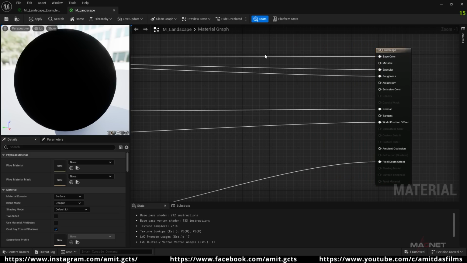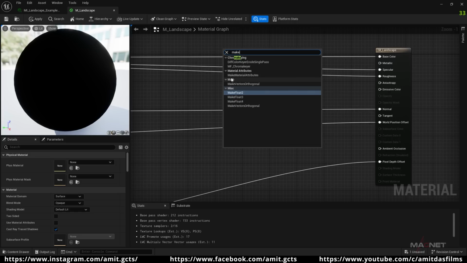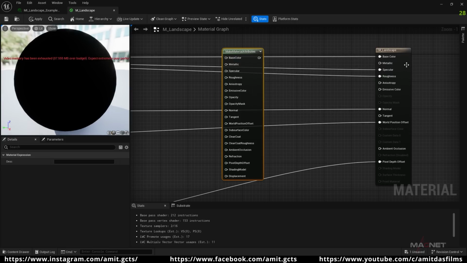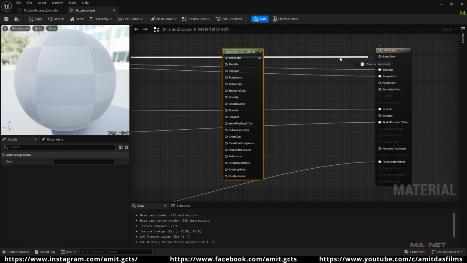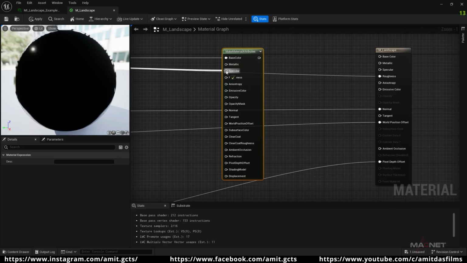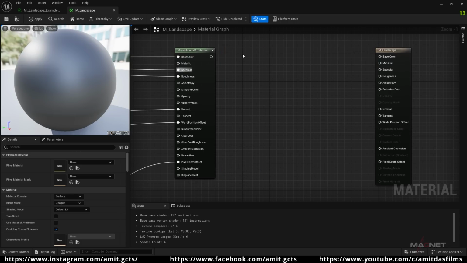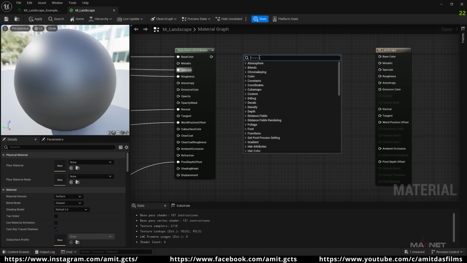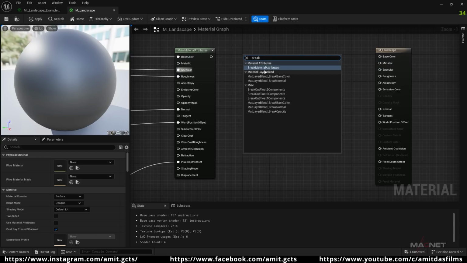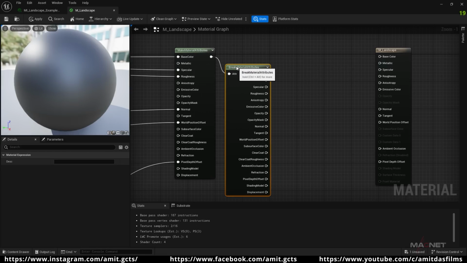And then we put another node called Make Material Attributes. So just right click and type make, and you will find this Make Material Attributes over here. And then we switch those nodes over here. So you just press and hold the Control key, and then we just switch those parameters over here. Okay, just like that. And then we put another node called Break Material Attributes, like this, and we connect it over here.